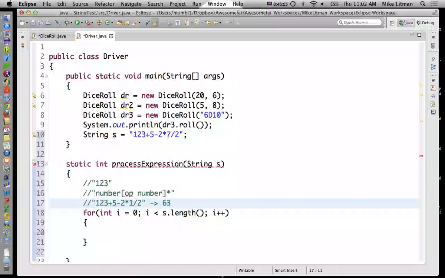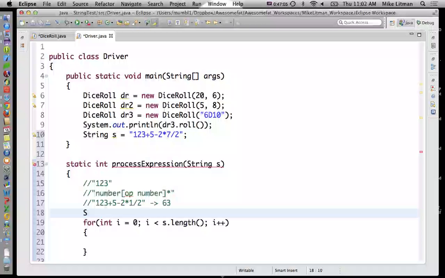How would I collect a character, followed by another character, followed by another character? In a string. So we're going to build that thing up. We're going to create a starting point string called cur num, and we'll start this guy off at the empty string. That way we have something we can build our numbers into.